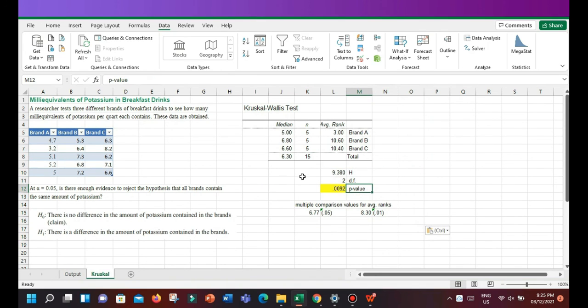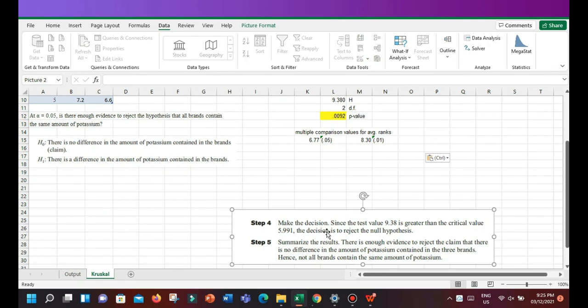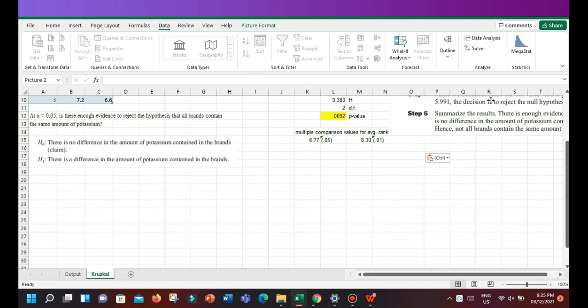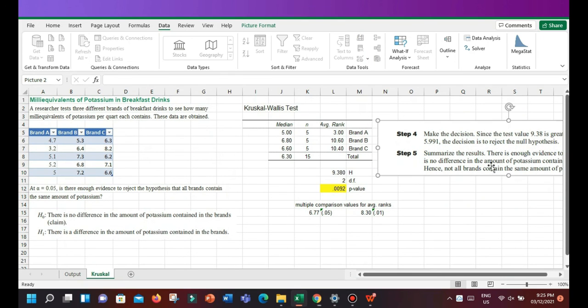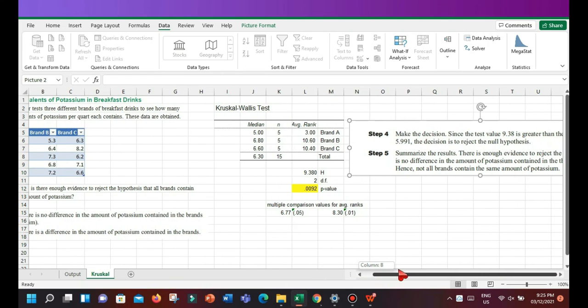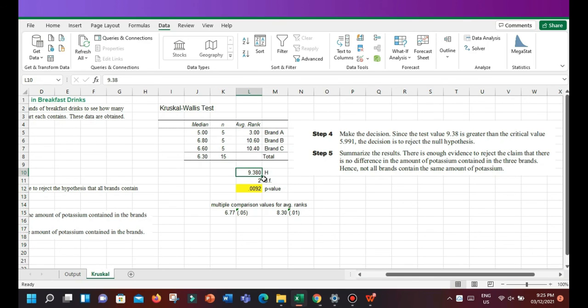Ayan, may p-value tapos meron yung letter H. So, sa step 4 natin dun sa example natin, malapit yung answer natin or siya lang din yung answer na nakuha natin, Megastat man ang gamitin or yung procedure table.